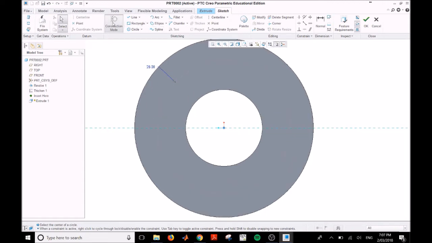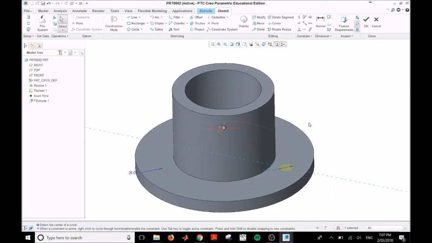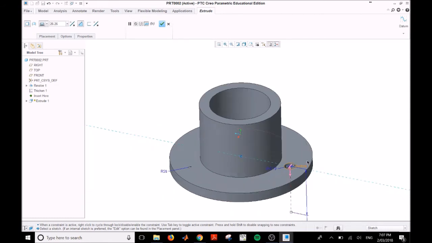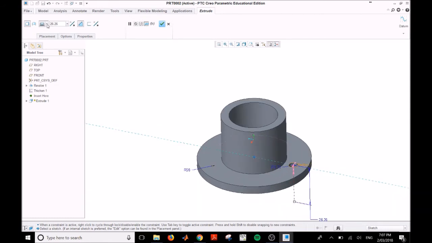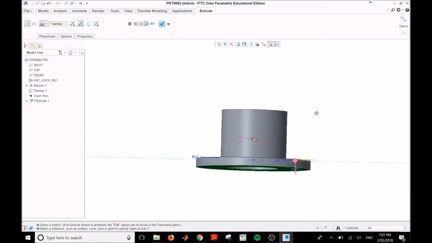I'll turn construction mode off and then draw in one of these holes. So I'll just rotate that out of plane, tick OK, and that's a through extrusion, but we want to extrude up to a surface, and we'll choose this bottom surface here.